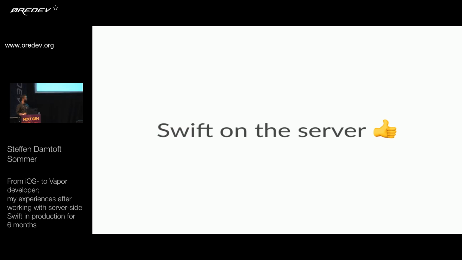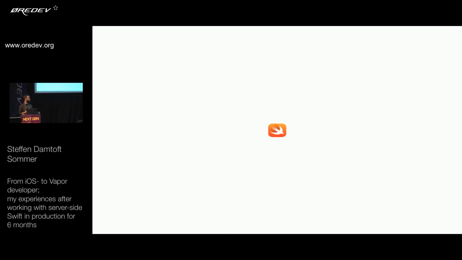All right, let's go through some of the pros of choosing Swift as your server-side language. First up, we have the Swift language in itself. It's modern, it's good, it has some good language features. I think it scores pretty high among developers in terms of satisfaction. It's fast, it outperforms other languages, it outperforms as a language in itself, but also if we take into account the different web frameworks compared to web frameworks written in other languages.